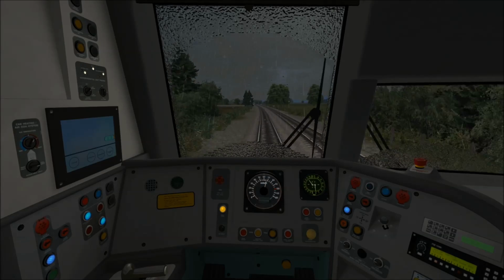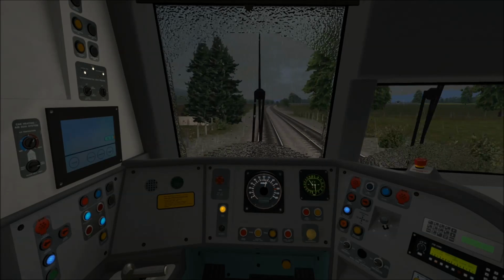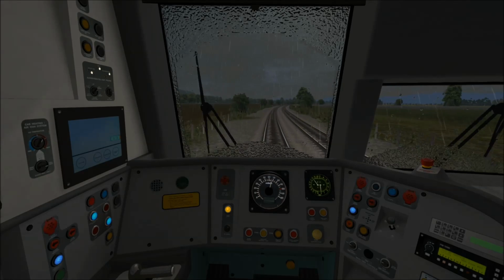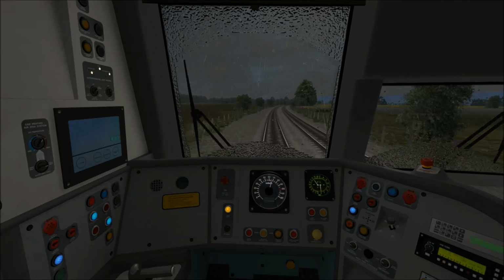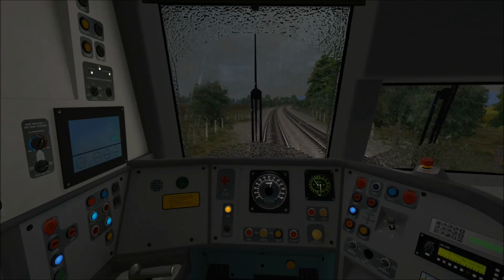The next speed change will be an increase in the speed limit to 80 miles per hour, which should be coming up shortly. What I'm going to do when we reach that is just go up one step in power to step 4, and as we do that, that should hold us around 77 miles per hour.